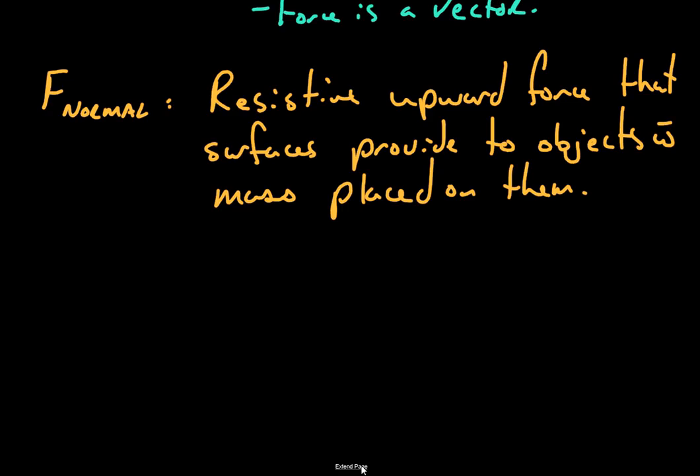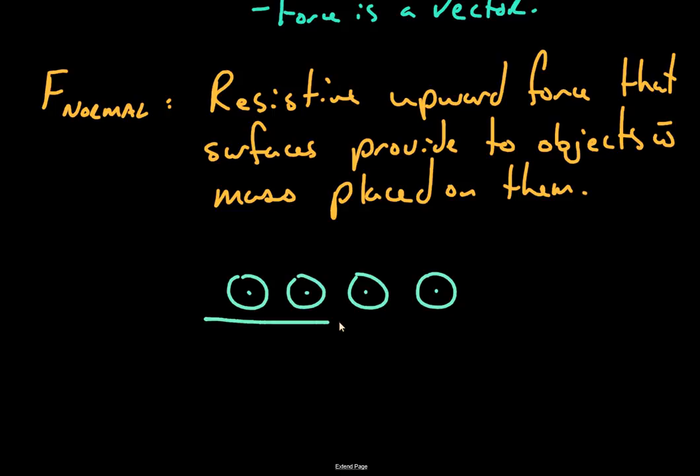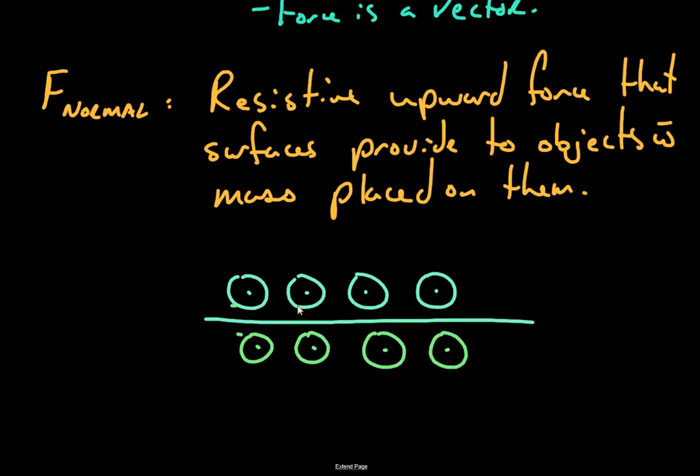So if weight comes from the gravitational fundamental force, the normal force comes from, again, and this is just a quick review here, the fact that objects with mass are made out of atoms, okay, and the atoms from the different surfaces repel one another because they have negative outer shells, right? So there's this electrostatic repulsion of like charges that prevents one object from melding into the other one.